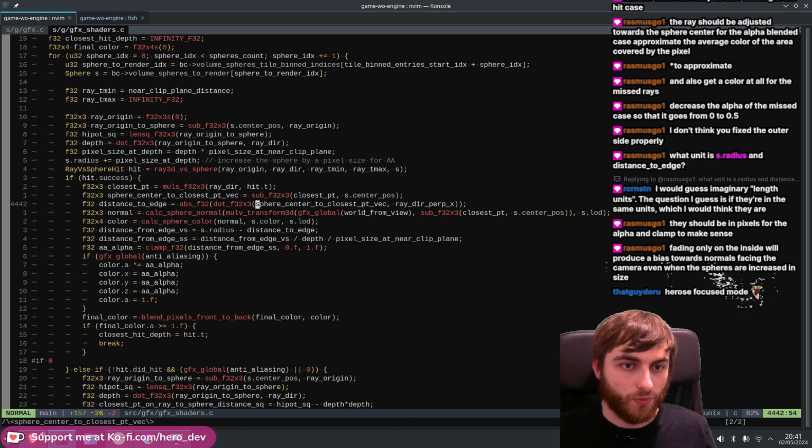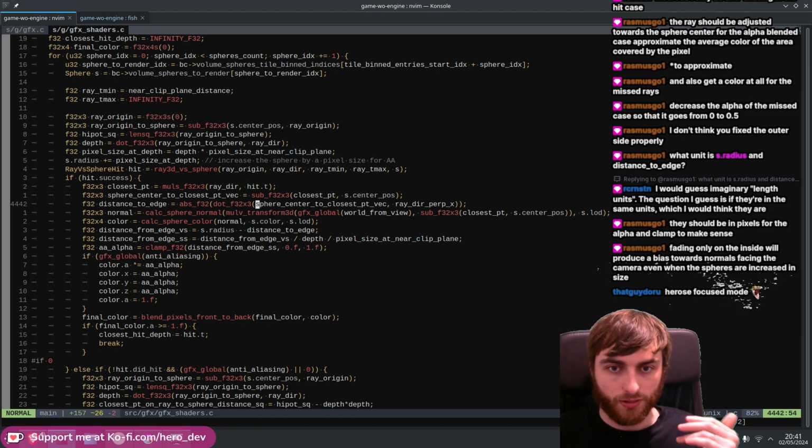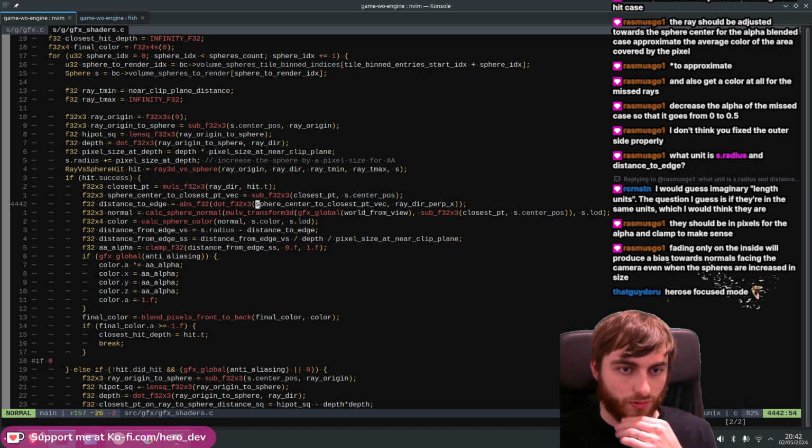Right, center towards the closest point. They're all in view space. The dot products across the perpendicular ray direction. Absolute. Distance to edge.